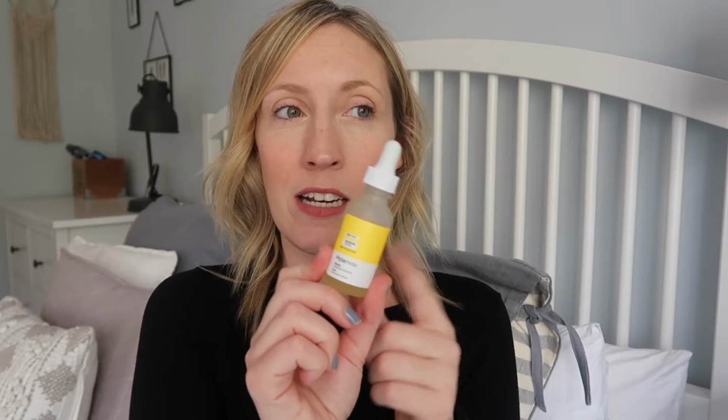But this one I think is a really nice one because this is their Glow Radiance Booster. Now this one has various different minerals and chemicals in it that just help your skin get a bit of a natural glow, which, let's be honest, don't we all want? But this has also got a tiny bit of a gradual tanner in it. When I say tiny, if you put this on, you wouldn't necessarily think that you had put self tanner on, but I do notice if you've used it consistently over 2 or 3 days, you might want to take a day off so that you don't end up being a little bit too tanned, or I do personally, because I do have the general persona of a ghost normally.